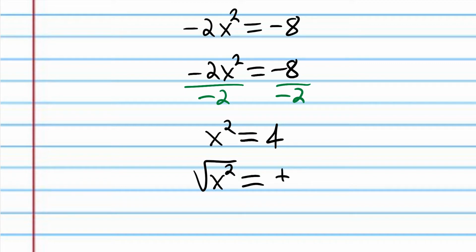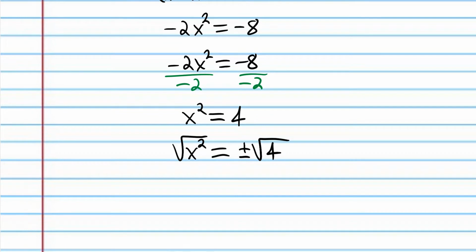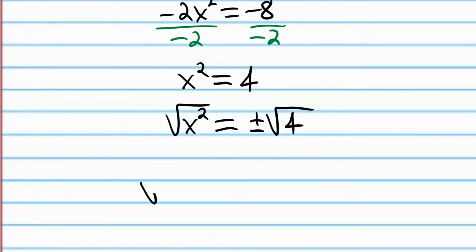And if you recall from my beginning algebra course, whenever you square root an equation, you have to put a plus or minus sign. Now, this can be kind of confusing for students because when you take the square root of some number, say, well, let's just use 4 because that's the number we're using here. The square root of 4 is 2, but it's not equal to negative 2. But here we're saying that it's both 2 and negative 2 by putting that plus or minus sign. So what are we doing?